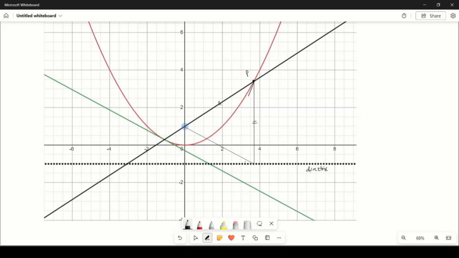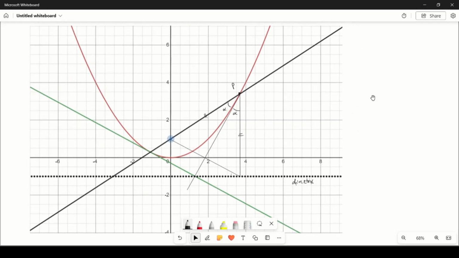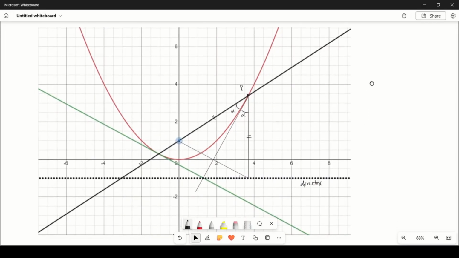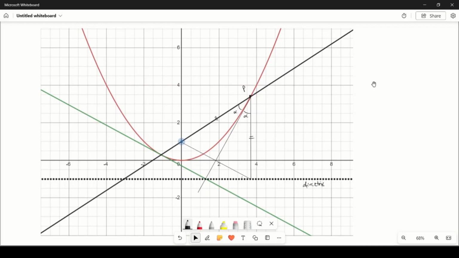altitude for the triangle. So approximately here would be the height of this isosceles triangle, and there we go. Because we know that in an isosceles triangle, if you bisect it, the altitude is basically an angle bisector at the top. These two would have the same angles, which means that we have proved one of the properties, which says that the tangent acts as an angle bisector.